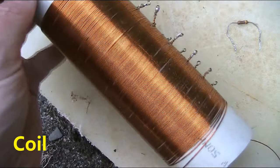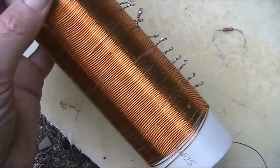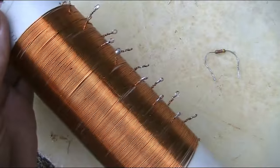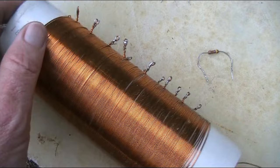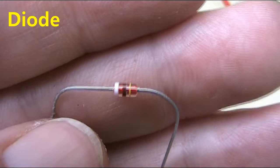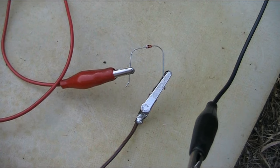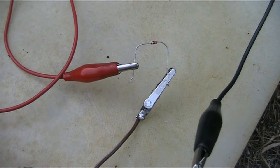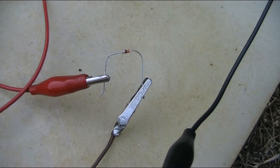As for the coil, it's not going to be very critical. It's pretty big. Maybe there's possibly 100 turns on it, and about 5 centimeters in diameter. I do have a lot of taps, so for this experiment, it will be fine. Well, first of all, try a silicon diode, 1N4148. You can't hear it, but I am getting a signal. It's a station about 5 kilowatts, about 15 kilometers from here, on 1377. It is at quite listenable volume.